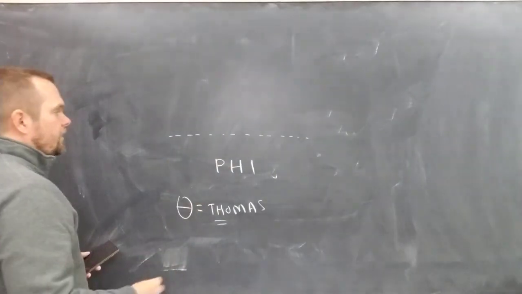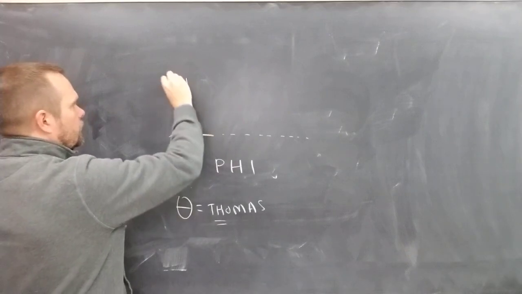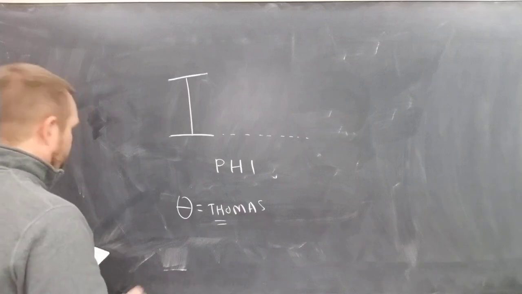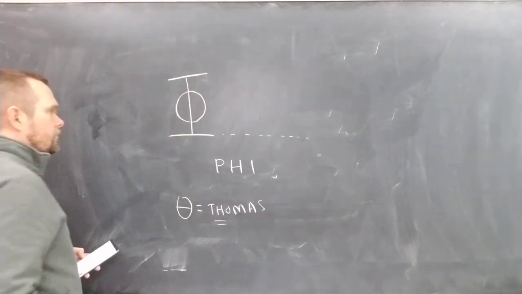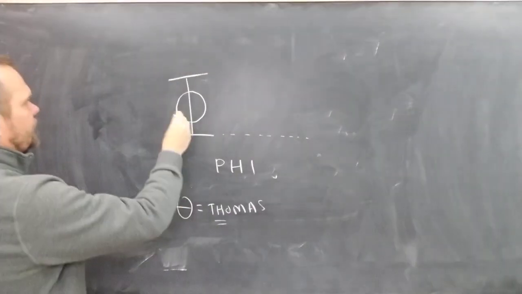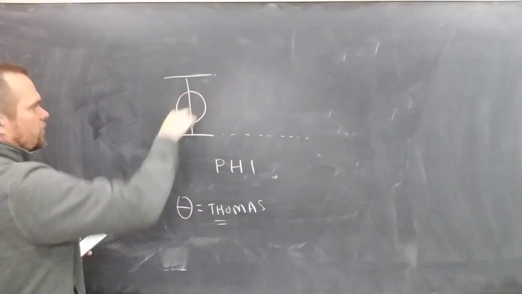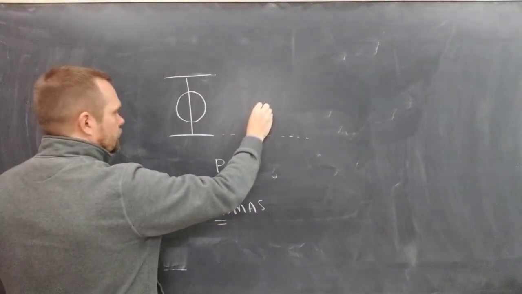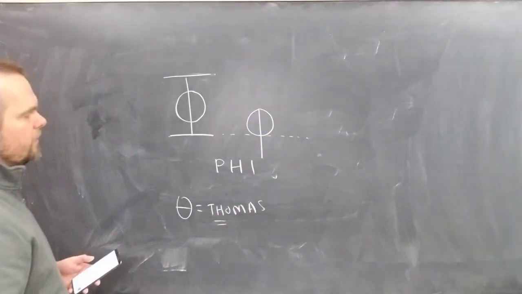In order to draw the uppercase phi, we'll draw an uppercase Iota, and then inside that Iota, draw a circle. That's a simple way to draw the uppercase Phi. It's an Iota with a circle around that vertical line. As for the lowercase, draw a circle on the line and a vertical line down below the baseline.